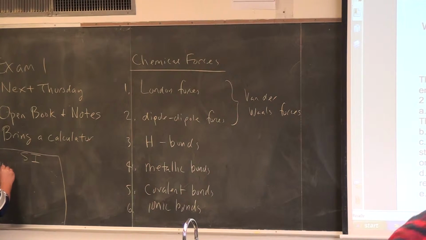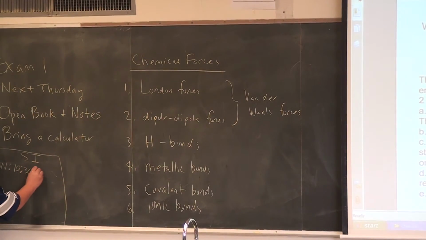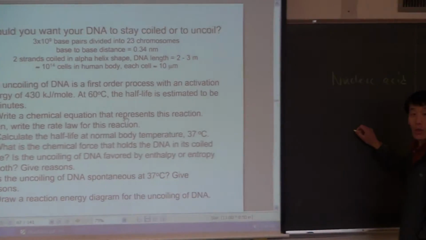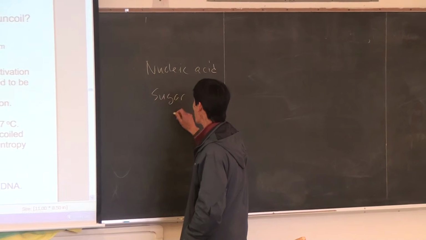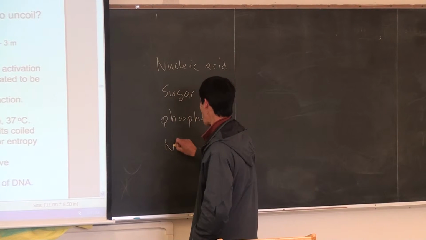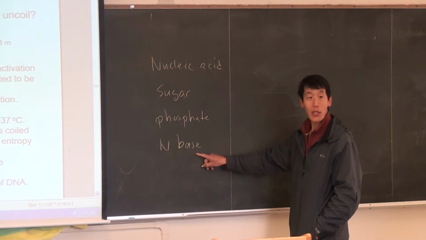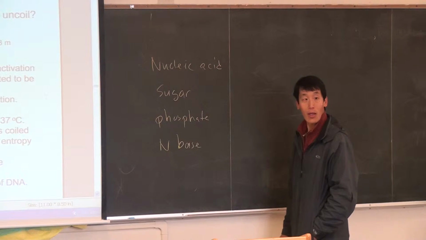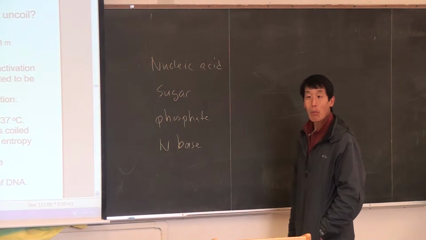Yeah, so we talked about biomolecules earlier, so DNA is a type of nucleic acid. And nucleic acids consist of three components. What are those three components? Sugar. Yeah, there's a sugar. Phosphate. Yeah, there's a phosphate, and there's one more thing. Nitrogenous base. Yeah, the nitrogenous base. So it's these nitrogenous bases that base pair between the two different strands of DNA to give DNA its double helix shape. So where are the covalent bonds in DNA?